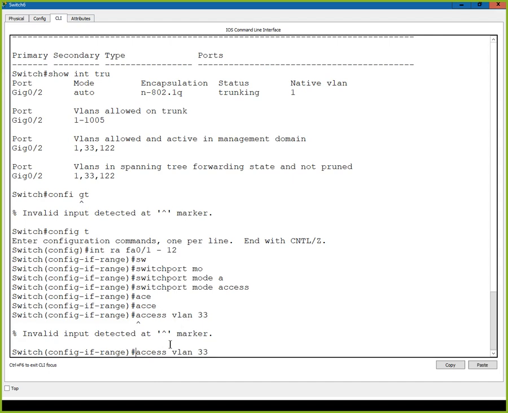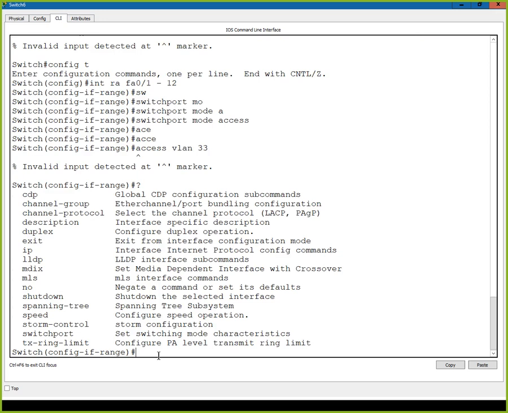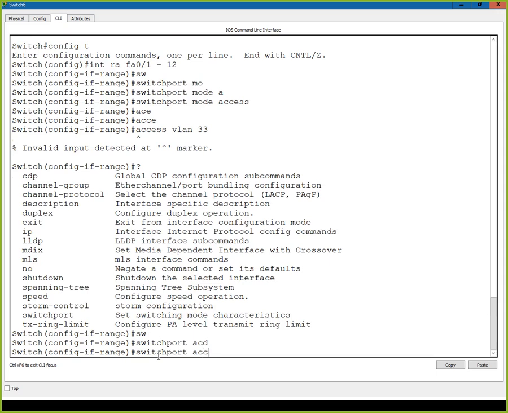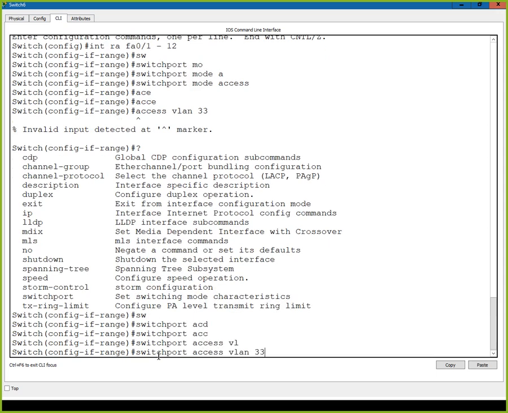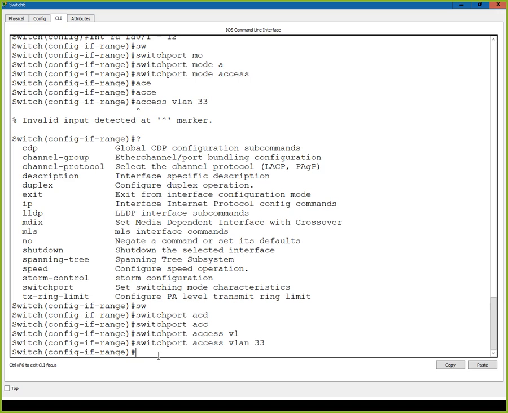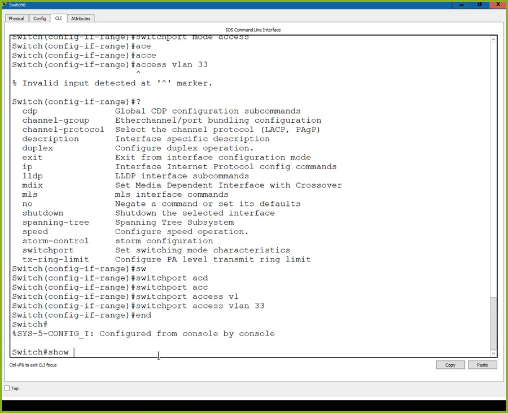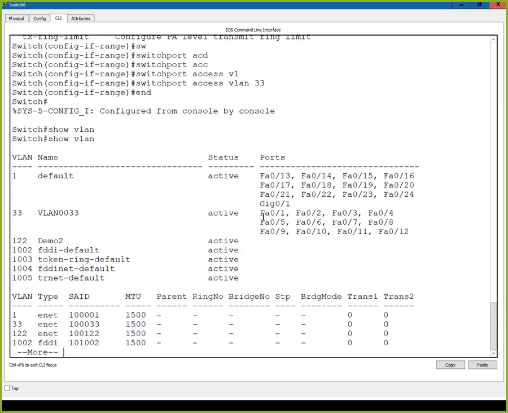So we create these things. We can show VLAN again, and now we put those ports on VLAN 33.